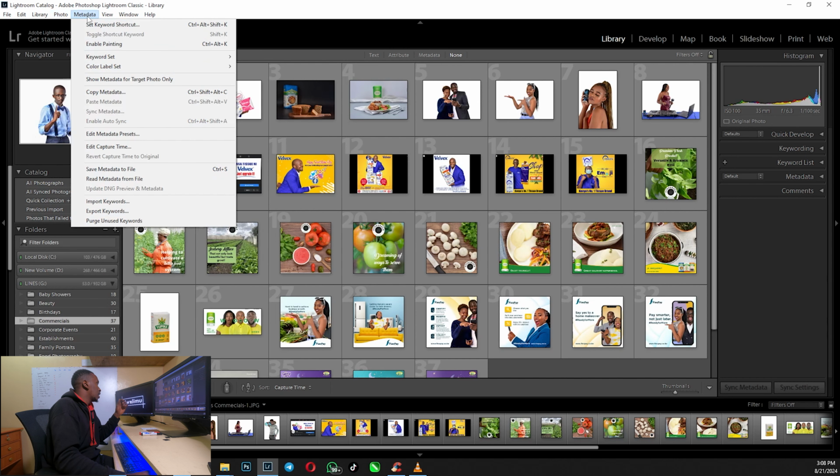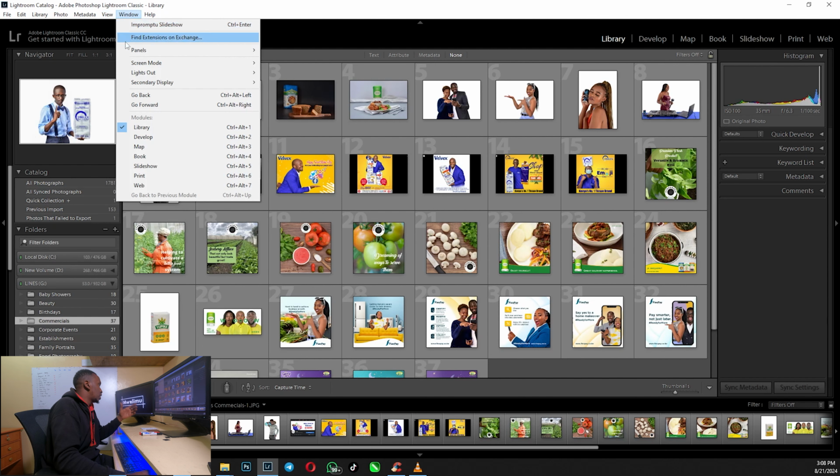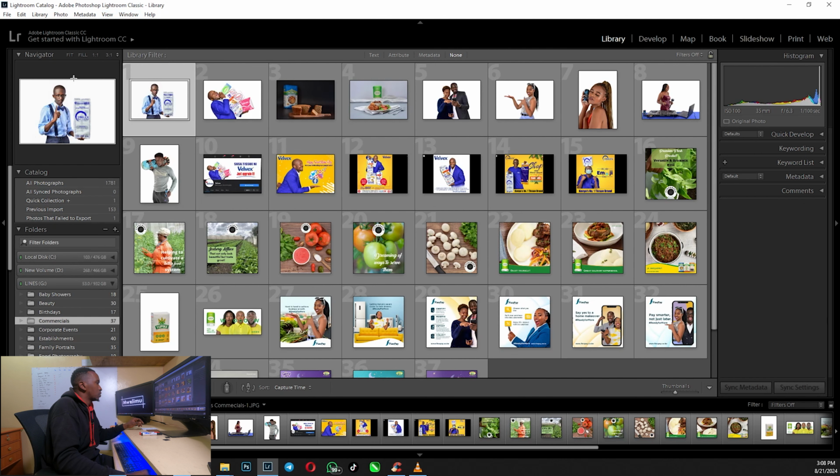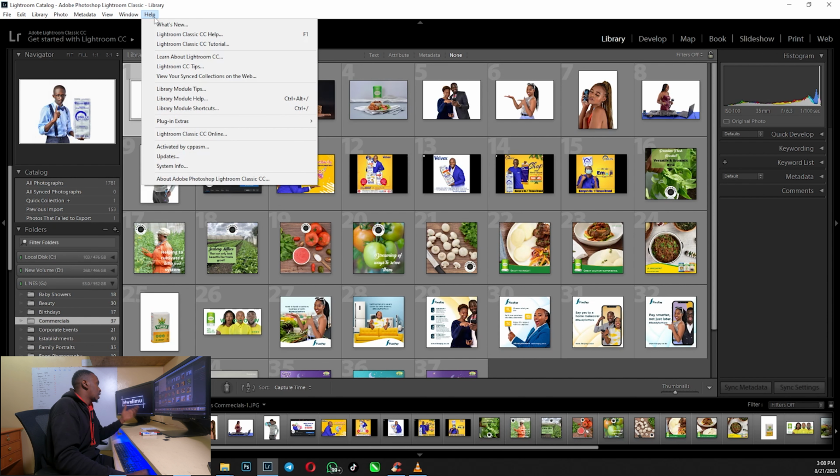Is available here. Then metadata is all about the metadata that you have in our files, things like shooting information, copyright information, and things like that. So then in the view, we change how the menus that you can see here appear in terms of how they are ordered, their sizes, and things like that. Then in the window menu, each of these sections is a window. So this is a window, this is a window. The arrangement of these windows is controlled from this particular point. Then the last one is help, where mostly we get things like custom activation and updates.